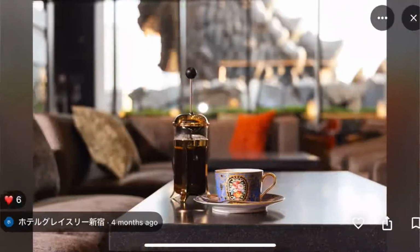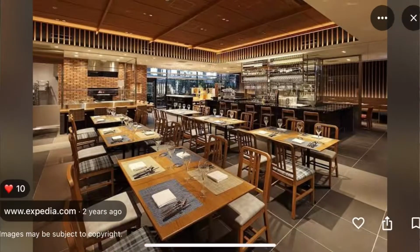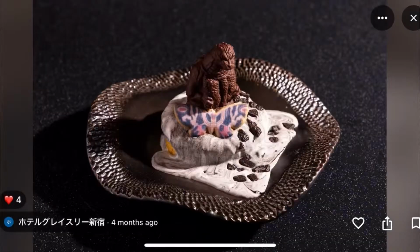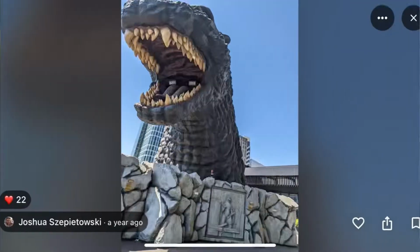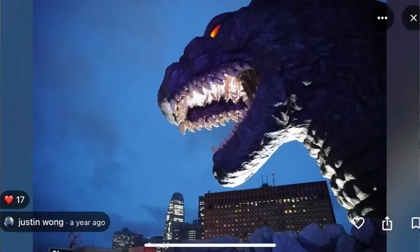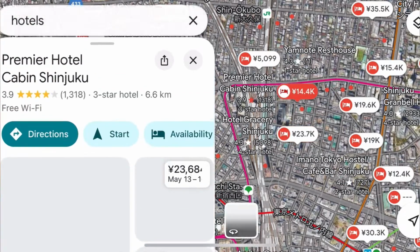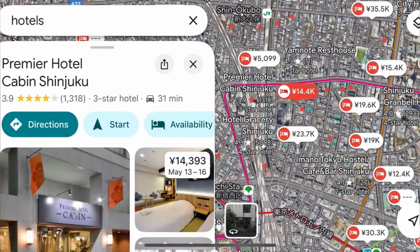I haven't stayed at this hotel, but I have been up to that cafe. It's really nice. They've done a great job. This is a newer hotel. It was built maybe about, I'd say 10 years ago. The location can't be beat if you're thinking about entertainment. A lot of tourists stay here. What is that, $150 a night? So it's pretty good. Cost performance, I think you can get even cheaper.